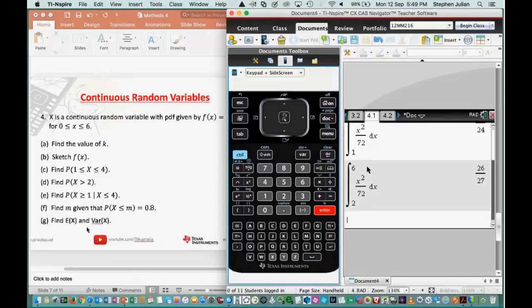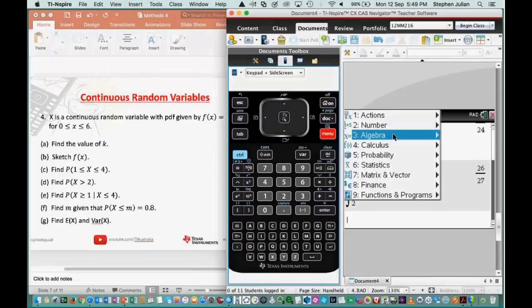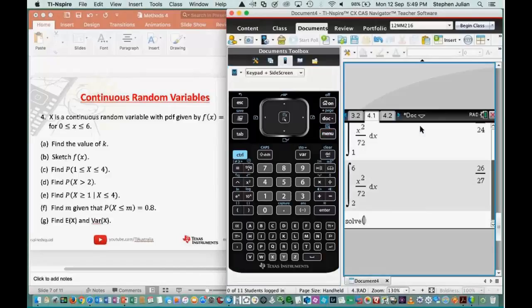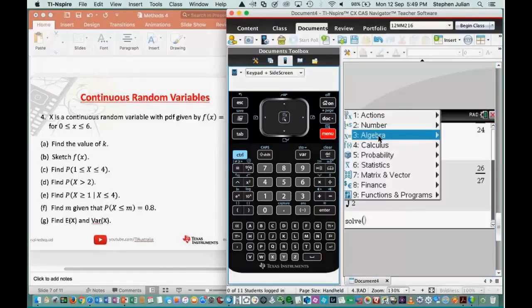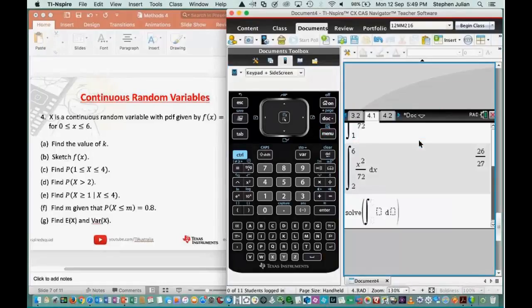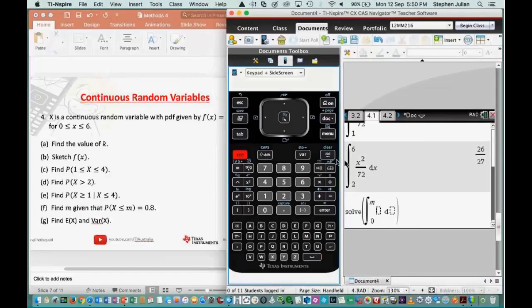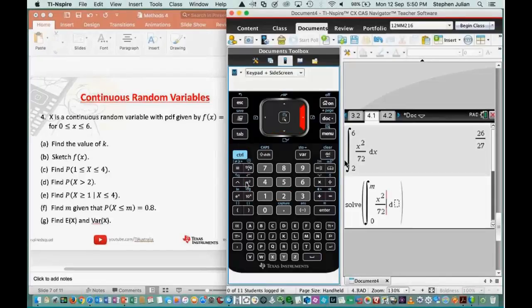So what I might do there is, since we've already got an answer, the way we can attack this question is, again, from a solve situation. So Menu and Solve. We're going to do an integral. Again, I could have used my Shift and plus. Our lower limit, because it's saying less than or equal to M, means our lower limit would be 0. We have M as our upper limit. Our function that we're actually working with is still the original function that we've just been working with, so x squared over 72. And we want that whole thing to be equal to 0.8, and we're solving for M.